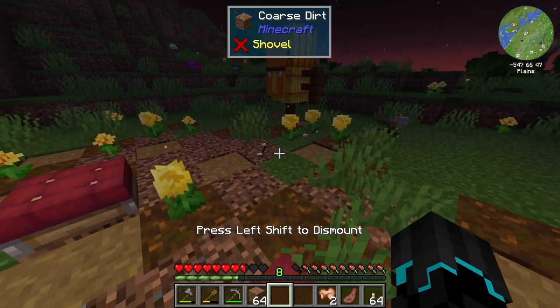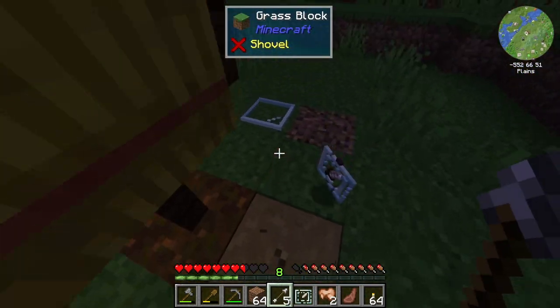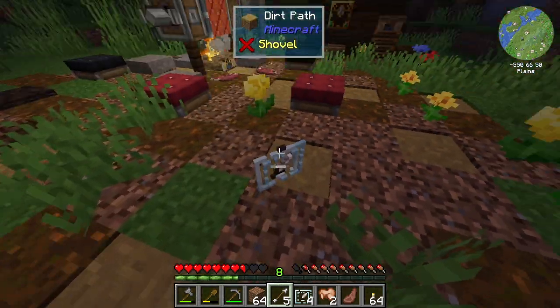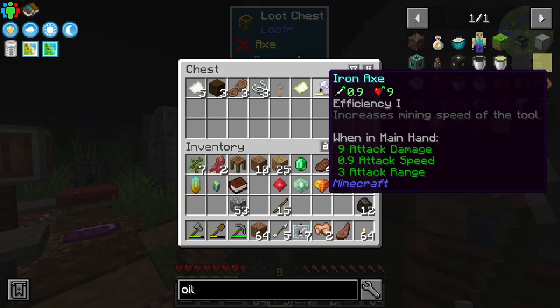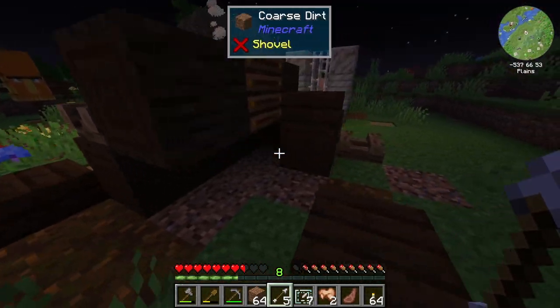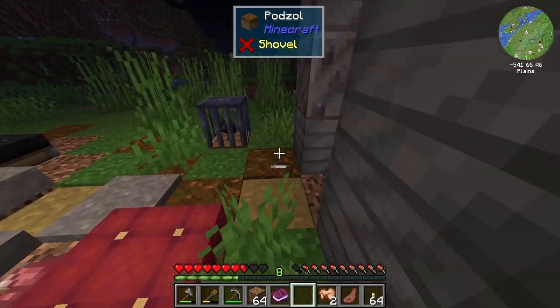Ooh, red seed. Oh, these are items. Okay, I'm gonna take this. I apologize, villager. I know I should be saving you, but this is very, very useful stuff. Ooh. You know what? I'm gonna take it all. It's fine. Everything's fine. I don't know what this is. Some book? Evoker's orders? Probably important.